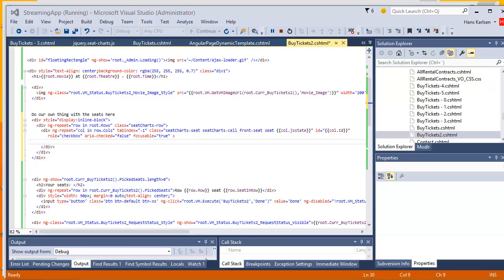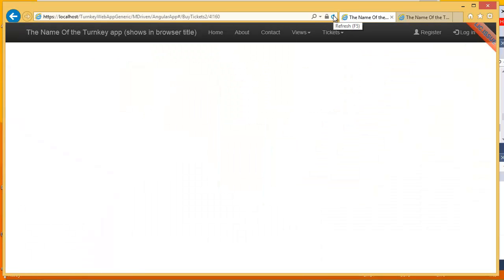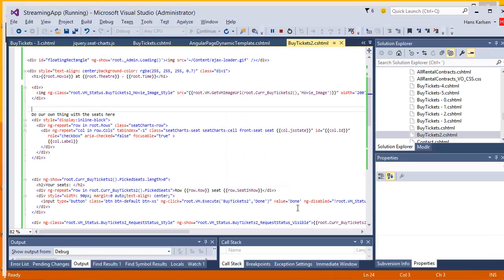And then we need to display something in each seat, and that's the data from our side, the label. So having done that, I refresh the page and voila, check it out. And if I click the seats, they are dead.